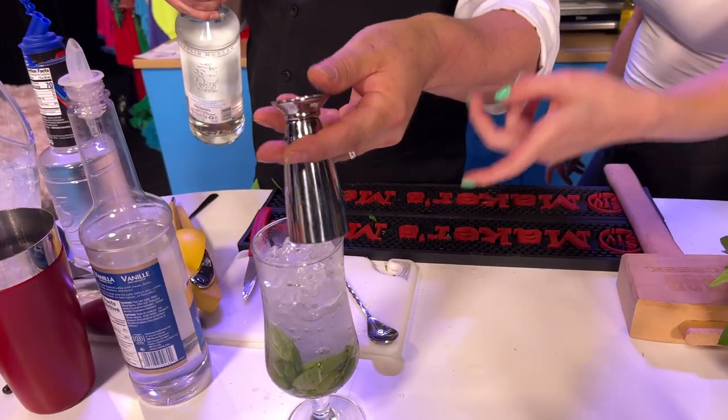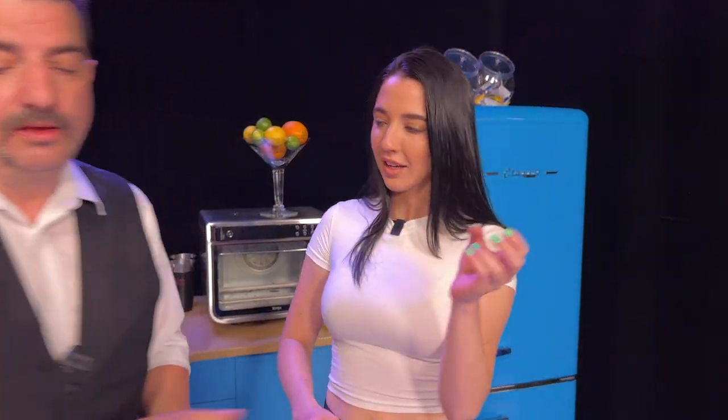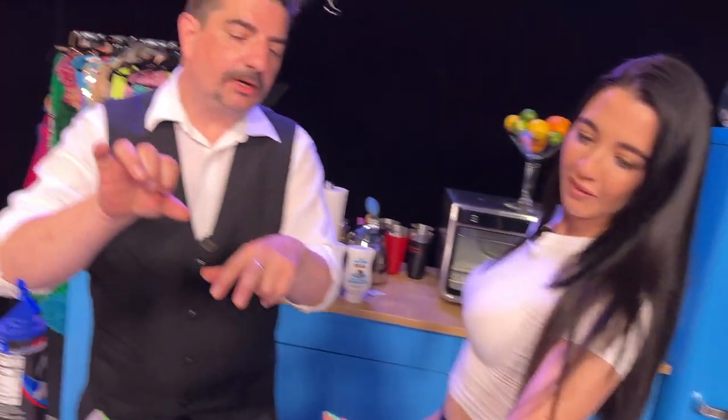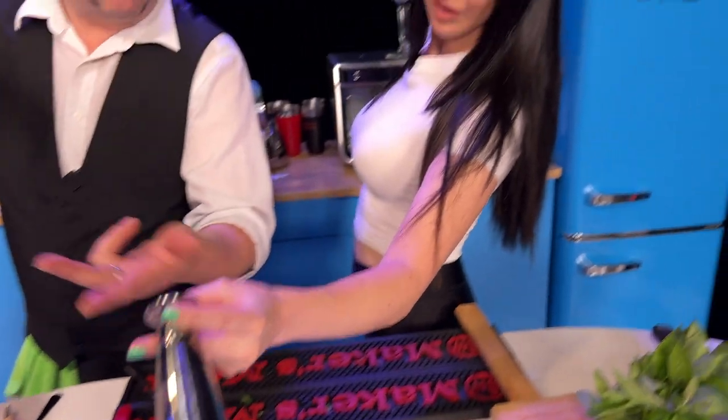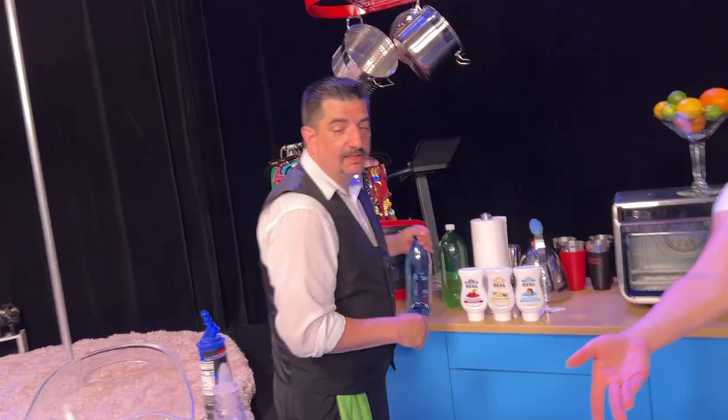Look at that technique, huh? You put it in between those fingers instead of going like that. Is there a reason? I could get all fancy and do it crazy, but it's just casual. If I'm doing it in front of a customer, I really want them to see that I'm putting the max amount in. And I want to be a pro. Act like a pro, you get treated like a pro. So next, they get to see what you're doing.